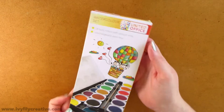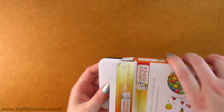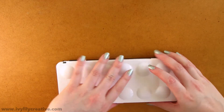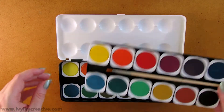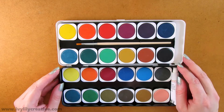I'll paint one parrot with this watercolour set from Lidl. The brand is United Office. Lidl also sells Grellando tube watercolours but we're not talking about those today. You get 24 pans and with a quick look it seems like some of them are duplicates, but they're not — they're all different colours, at least slightly.